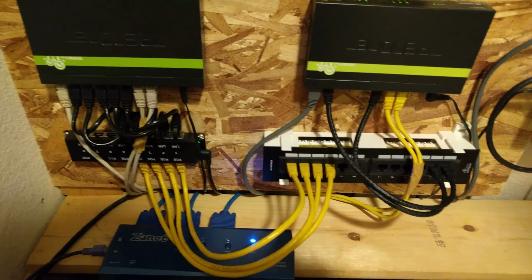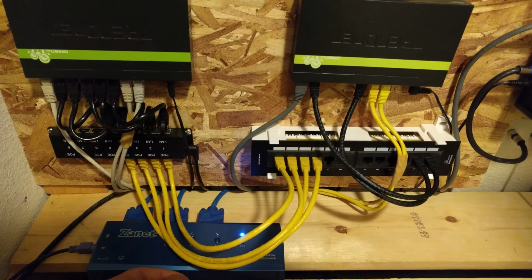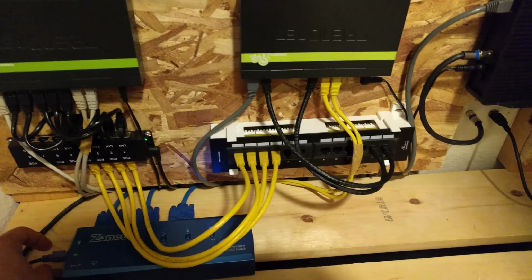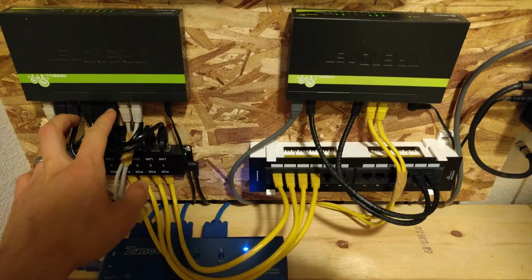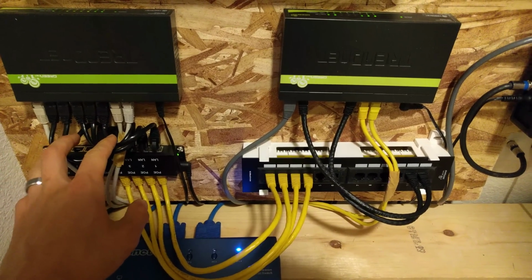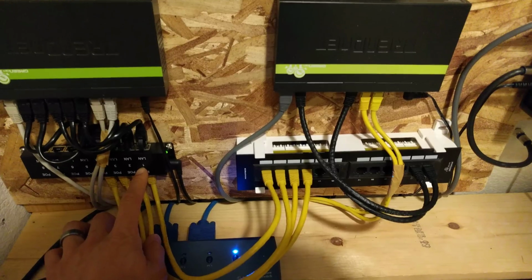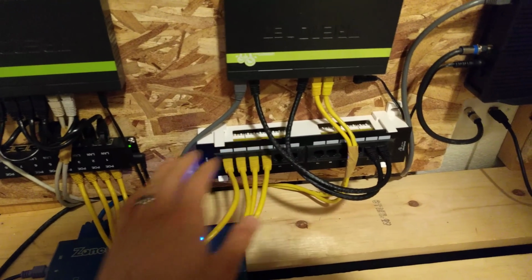I got Hikvision cameras. In the US, they're rebranded as, I think, Lorex and Swan. So you can buy them in the US as Lorex and Swan, but you can also buy them on eBay as Hikvision. So basically these 5 are the gigabit connections. They're actually running 100 megabit. It goes to this power over Ethernet injector. These 4 go out to my IP cameras, which are connected here.